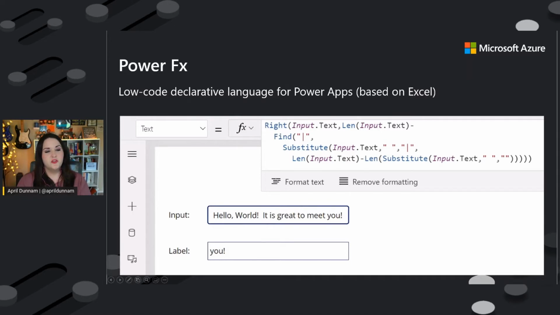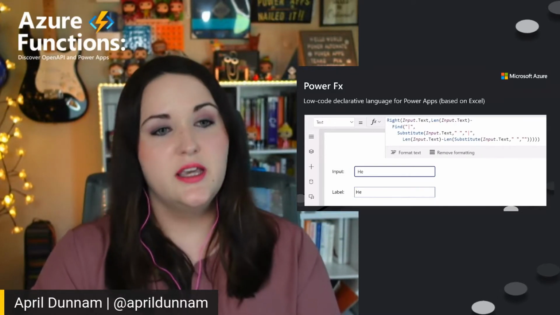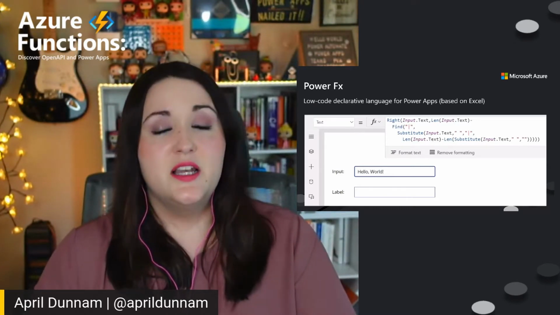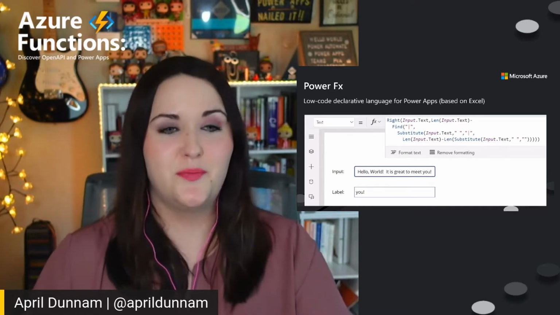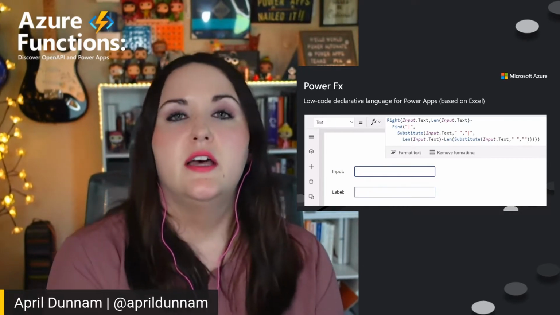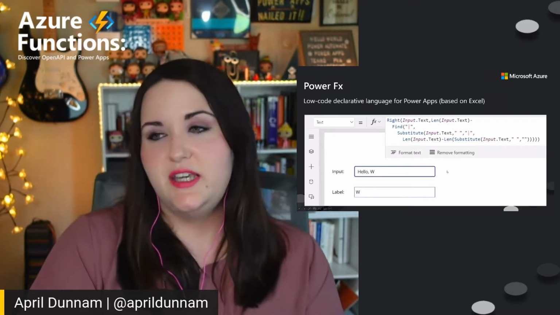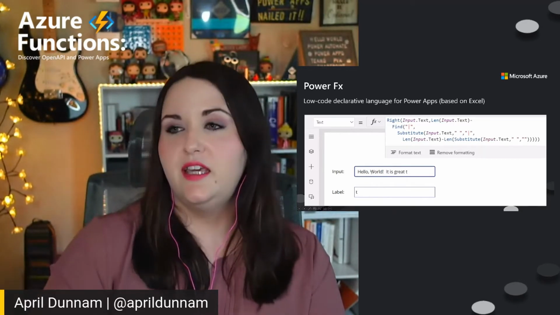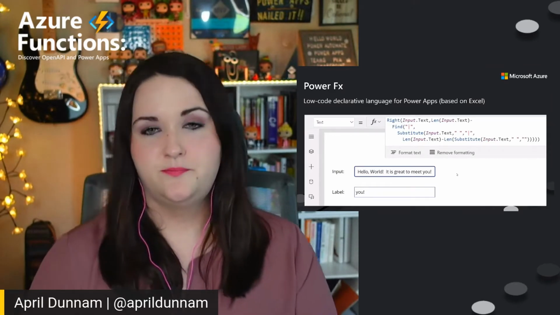So it's really, if you know Excel, it's that same kind of declarative-based language that we can use here in Power Apps. So the model for that, since it is based on Excel, means it's a declarative model, whereas a traditional app is imperative. So it is a little bit different model if you come from a traditional development background. But if, like I said, if you use Excel, it's really easy to use. And one of the things you'll see is being declarative, you're able to type in a formula and it's automatically evaluating that formula here as soon as I type something into that input.